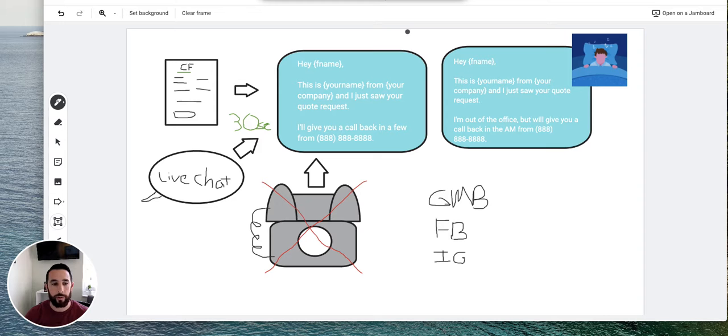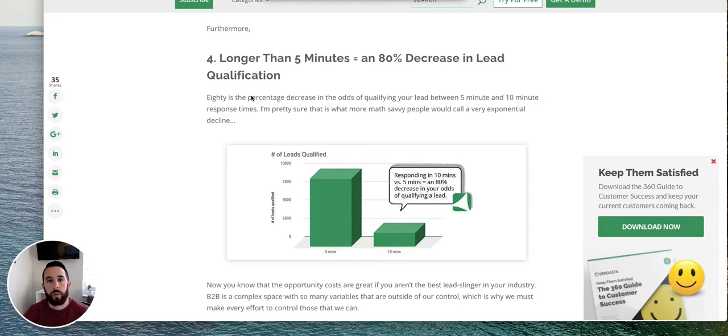And actually, I'll pause this and show you why right now. Okay, so a study that Vendasta, which is a marketing software company, either they're pulling from or they did. I've seen this ad around for a while, and this is not very new. You can tell by the graphics here. It basically states that if you take longer than 5 minutes to respond to a lead, you have an 80% decrease in the chance you'll actually qualify them. So for people who are looking to actually speak to leads and get a qualified person out of it, then you need to be Johnny on the spot within 5 minutes or less typically.